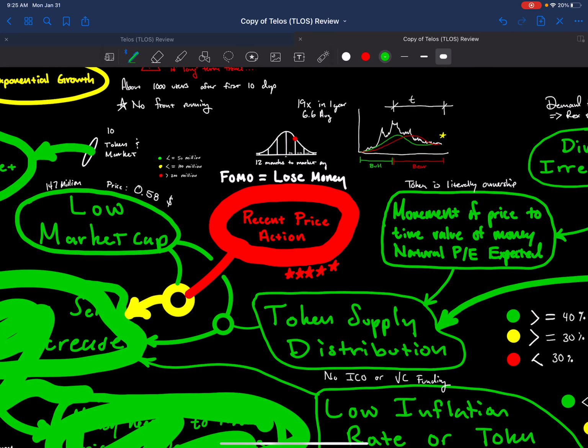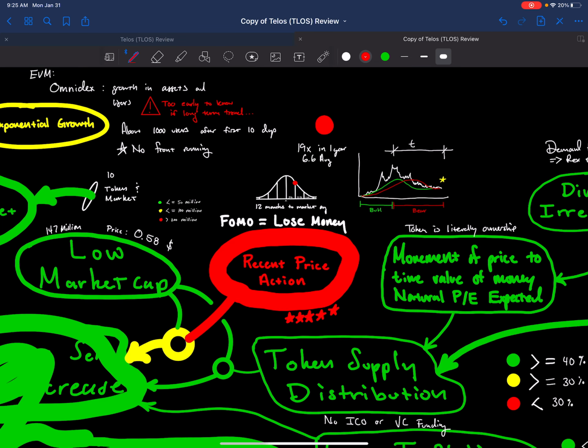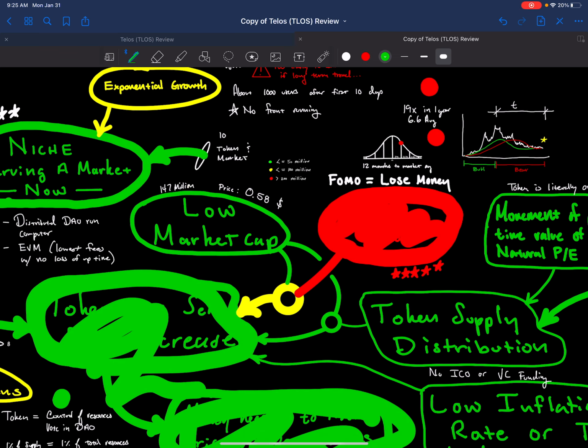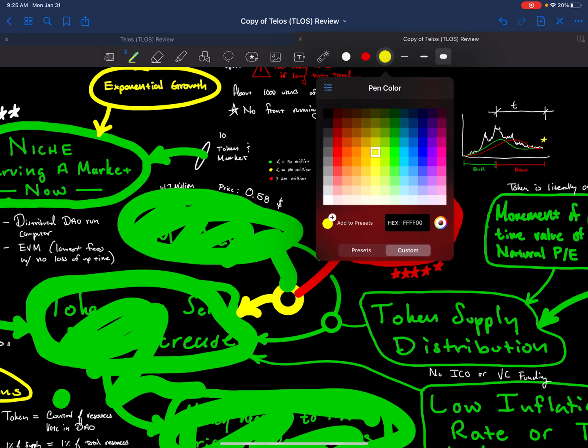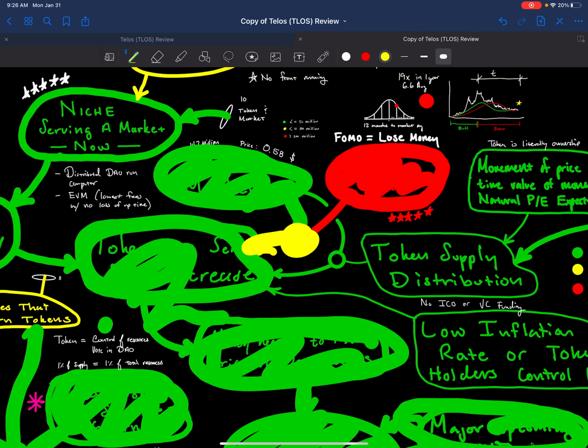Now, negative thing, the price action has been extremely aggressive. It's 19x in performance compared to the average crypto, which is 6.6 over the last year. So that's always risky when something's pumping. Telos is kind of in a pump, because it's performing better than the rest of the average cryptos. But that coupled with it is at a low market cap. Telos is a low market cap. So that is what diminishes that negative effect, in my opinion. And that's why I put it as neutral effect on price.